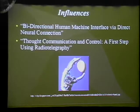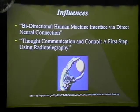Our particular influences for this design were a couple of really interesting articles. The first is "Bidirectional human-machine interface via direct neural connection." This article, written by Kevin Warwick, Gasson, Hutt, Goodhue, and Kybert, was published in the IEEE journal in 2002. They describe a 50 micron by 50 micron electrode array which was implanted on top of the median nerve in the forearm. This electrode array was able to receive the electromyogram signals that were sent to control the muscles and to tell them to move, and at the same time was able to send signals back and trick the brain into thinking that it has this sort of sixth sense. It's able to receive a signal that isn't actually there, and he was able to determine that the signal is not part of his body and be able to feel something that isn't actually there, which we all thought was really awesome.